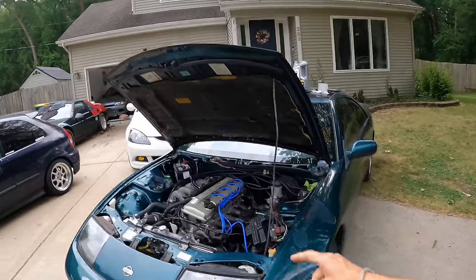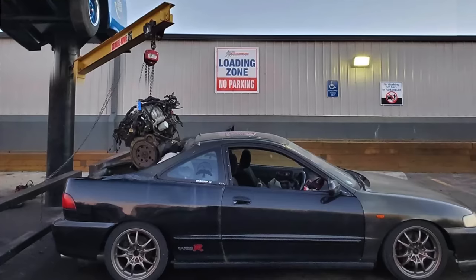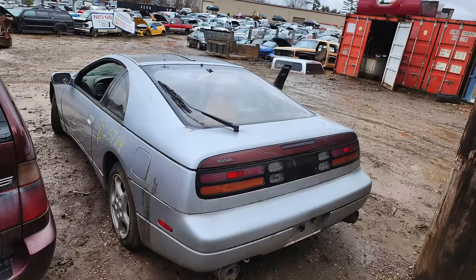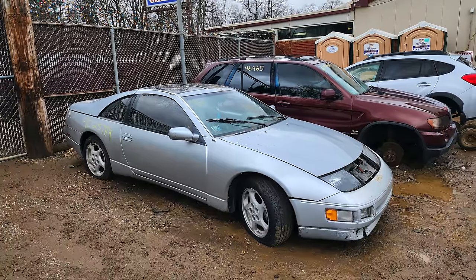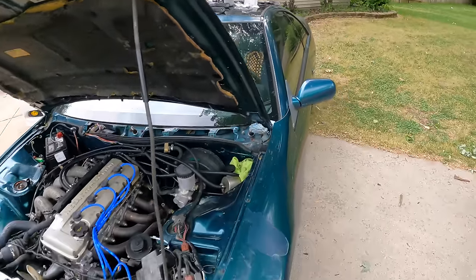So I found this KA in a junkyard from a 240SX. It had around 80,000 miles on it. And then I also found this 300ZX transmission from another 300ZX that was in the yard. We got this thing running and driving, and it has been my daily driver for about 2 weeks now. I've put around 1,000 miles on this entire build so far, and I have been loving every second of it.